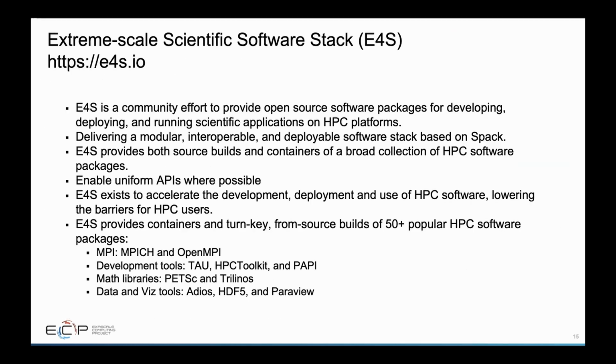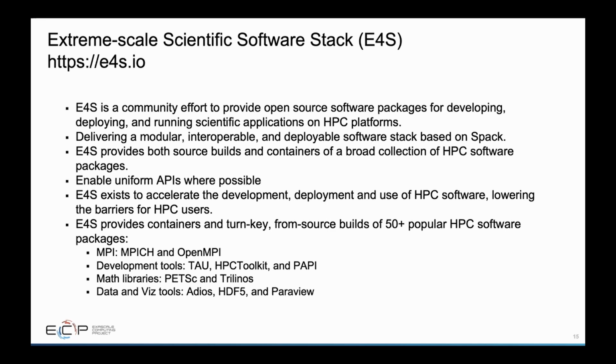So I would say that E4S is a community effort. It's a community effort to provide open source software packages for developing, deploying, and running scientific applications on HPC platforms. Our goal is to deliver a modular, interoperable, and deployable software stack. But that stack is based on the Spack package manager. And we provide both from-source builds as well as containers of a broad collection of HPC software packages.